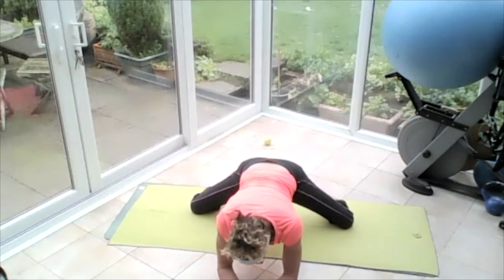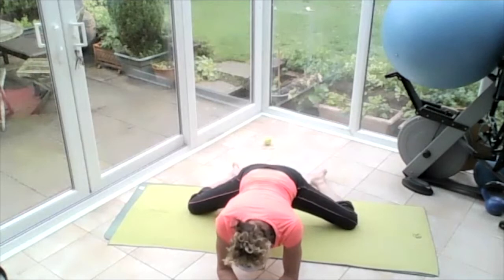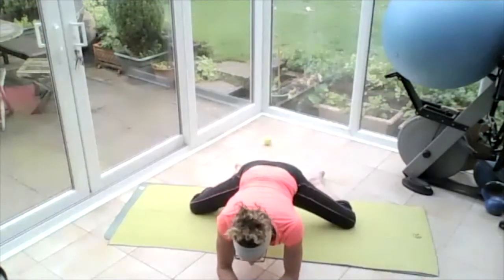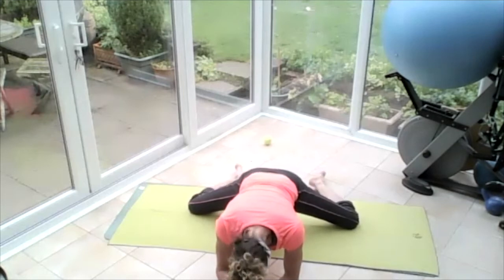Breathing in. Breathing out, release those thighs, let them stretch open a bit. Breathing in. On the out breath, push those knees into the floor. Breathing in. On the out breath, release those knees, let them stretch open.